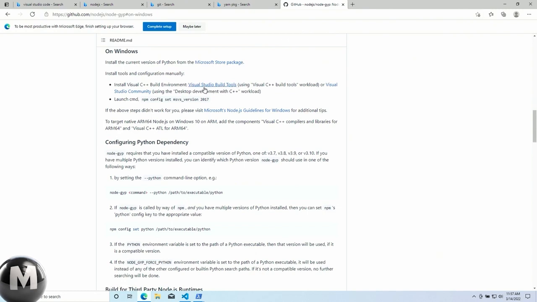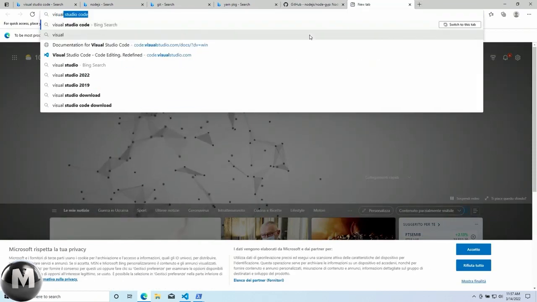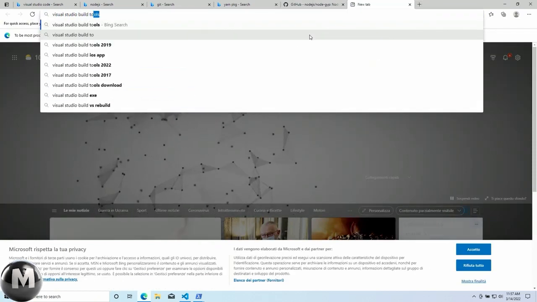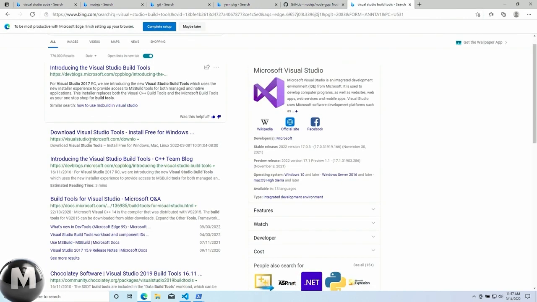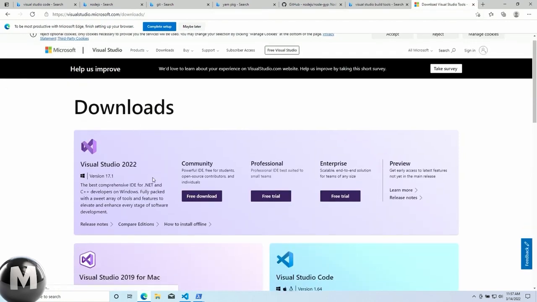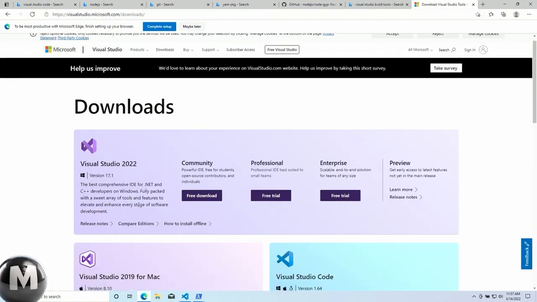So instead of downloading them from here, since they are a bit outdated, I'm gonna search for it. And as you can see, there is an official website from Microsoft that allows us to download a lot of things.